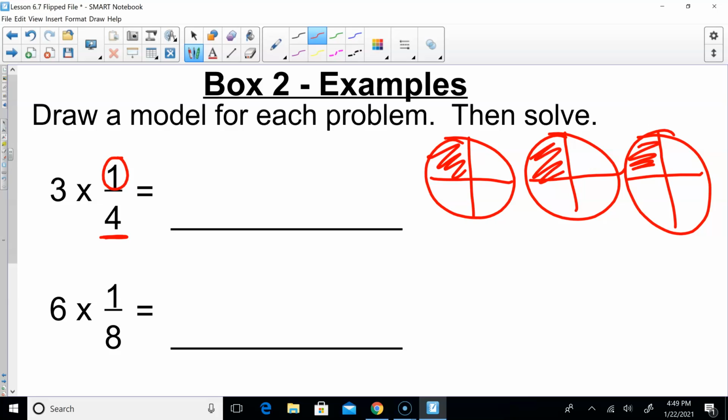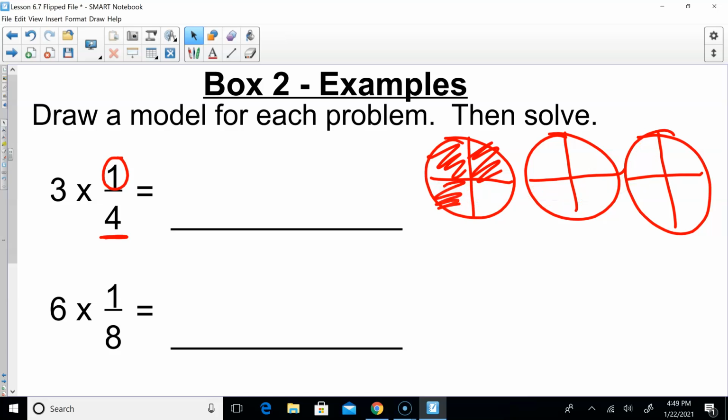I have just drawn a model. Now what I can do is take all those pieces. Let's see if this actually works. Why not? I take this one and move it here, and this one and move it here. Look at that. So how many do I have? I have 3 fourths. And there you go. You see as a model, you see how we take those pieces, draw them separately, and then move them over. So I will move them back for the sake of the demonstration. Look at that, and we're good to go.